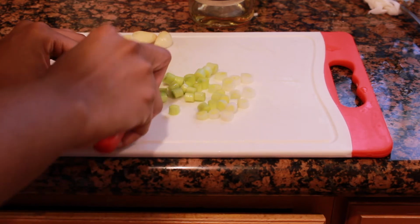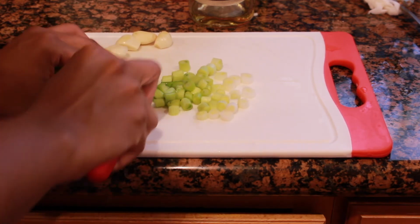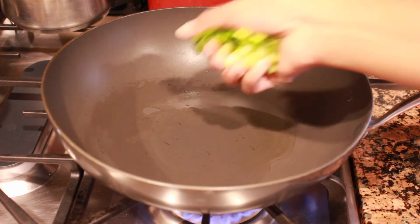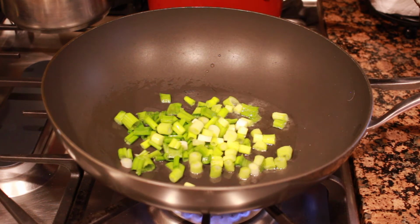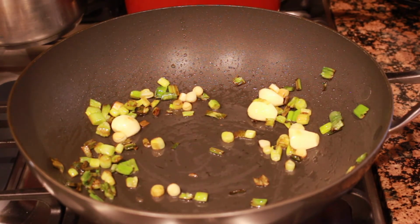And then I'm going to chop up some scallions again. I used about 2 scallions, chopped them up, and I'm going to go to my fake wok, as I call it, because it has the shape of a wok, but it's not really a wok. And I'm going to saute the scallions for about 1 to 2 minutes, honestly, until they become like this, nice and brown and nice and burnt.